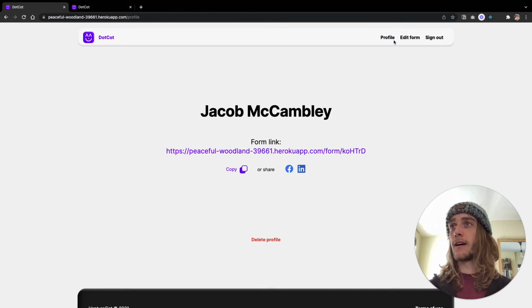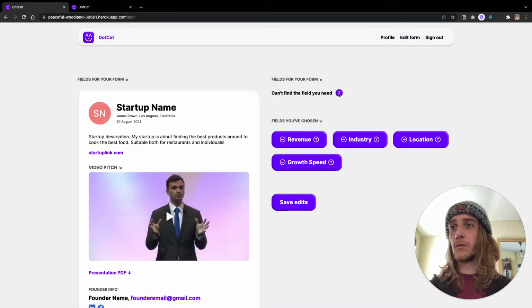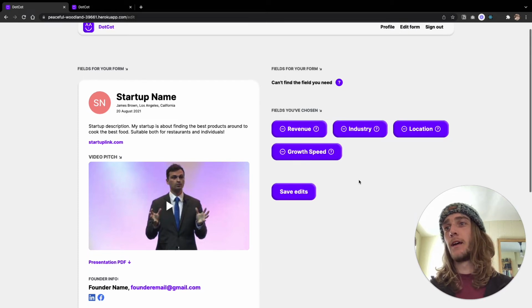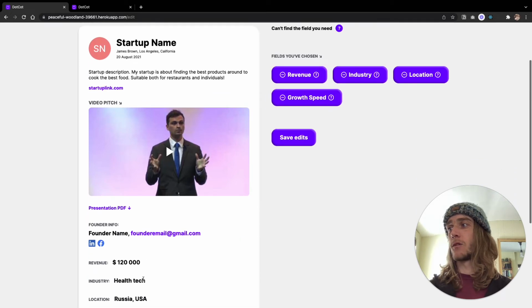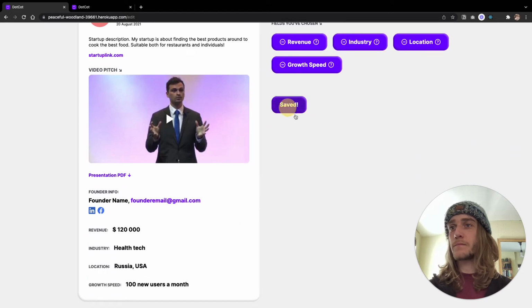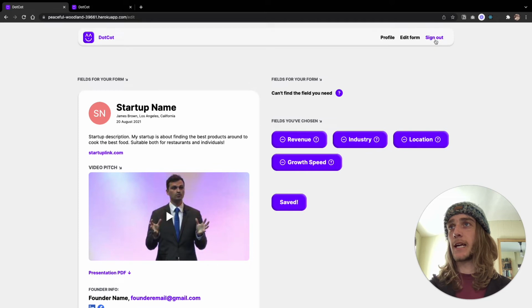If I click on Edit Form, I can come back here, and we see that same thing that we saw on the front page, where I can continue editing the form to add or remove more parameters that I want. I don't want to edit this. I want to see all these things, and I have a sample form filled out containing all these parameters, so I don't want to mess anything up. But if I wanted to, I could change these parameters right here, and again, it would be reflected right there. So save these if I want, and then I can sign out if I want, and that will log us out.